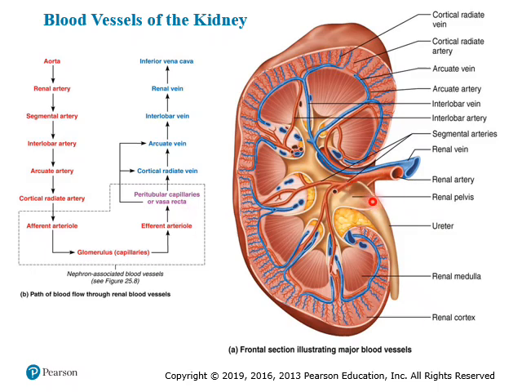So from your aorta right here, you have your renal artery. Then you get into the segmental artery. Then you have the interlobar. The interlobar goes in between the lobes. Then you have the arcuate. You know that the arcuate, this section here, is already running alongside the cortex and the medulla. So your arcuate goes into an arch, it is arch-like in shape.